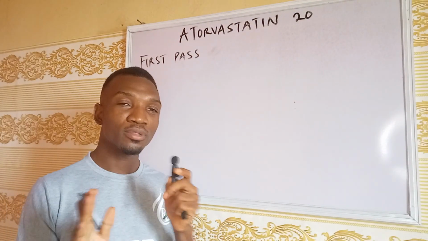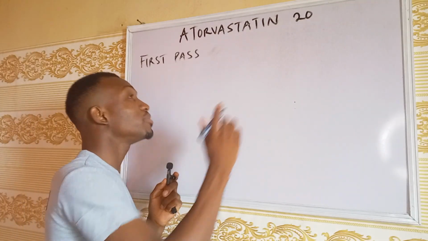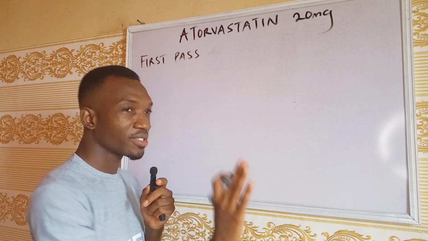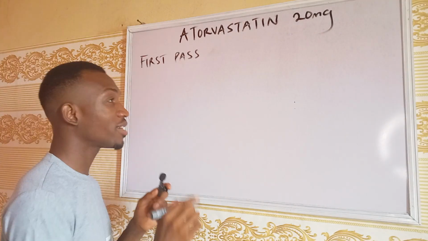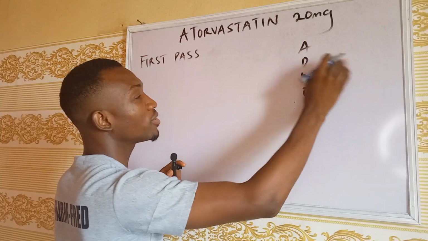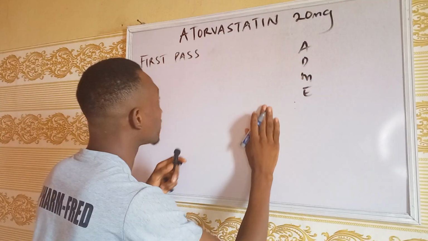All right, if you don't like maths, don't stay in this particular video, just scroll to the next video. Let me explain something to you about atorvastatin 20 milligrams so that you understand something. This is pharmacokinetics, right? In pharmacokinetics we have ADME: absorption, distribution, metabolism, and excretion of medications. Let me explain something to you now.